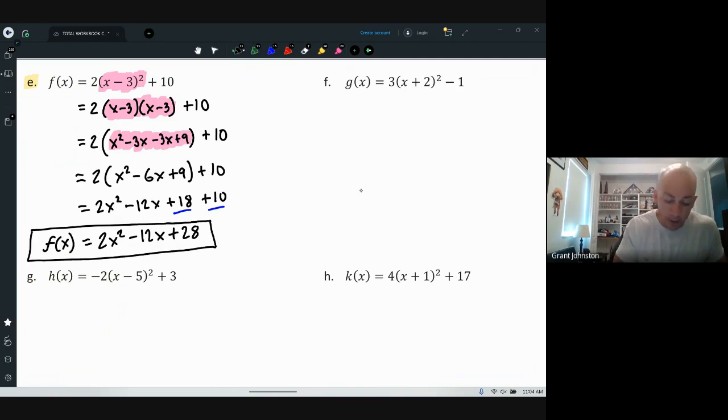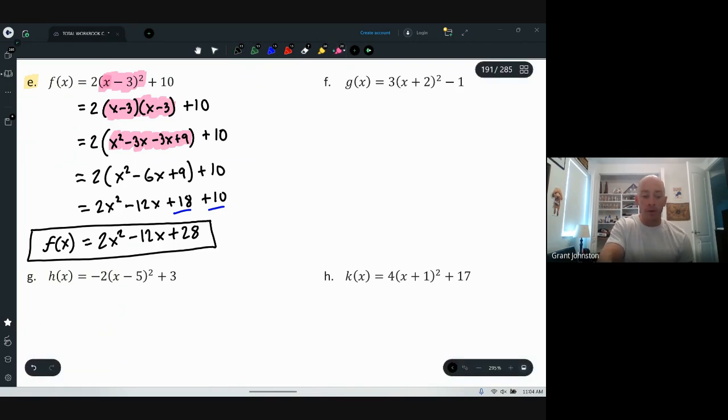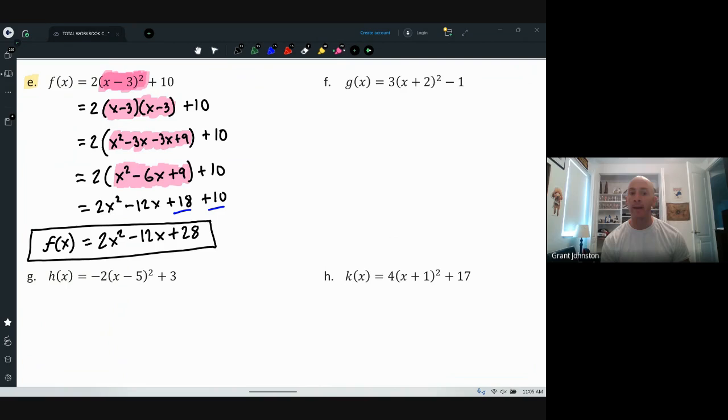Okay. So like, yeah, my work's pretty drawn out. You might be able to do it in maybe a step or few shorter. But yeah, you didn't have to combine the negative 3x and the negative 3x to make negative 6x before distributing the 2. You technically could have distributed the 2 earlier. It doesn't really matter there. But the truth of the matter is you need to do that x minus 3 squared part first. You're going to get this out of it. And then multiply by the 2 and then just add that 10 to get it into standard form. Okay, hopefully those 2 examples were enough.